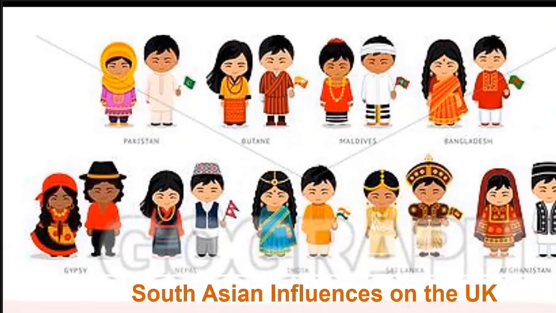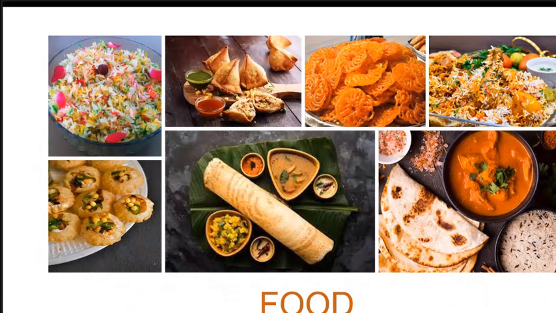Okay, so with migration, it brings with it some influences, South Asian influences. Now, I might be here for a long time if I talked about all the influences, so I've just picked some of my favourite ones. I apologise if they're not everybody else's favourite, but I started with my first topic of choice, which is food. Before the 1800s, Indian food was a mystery, I think.